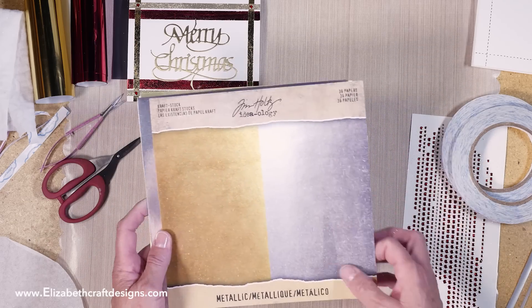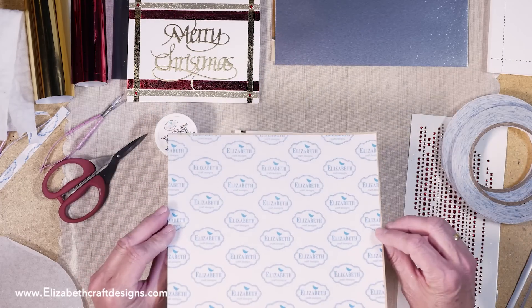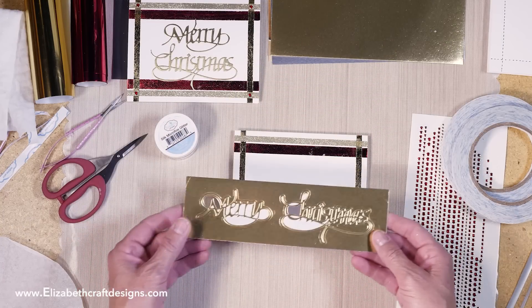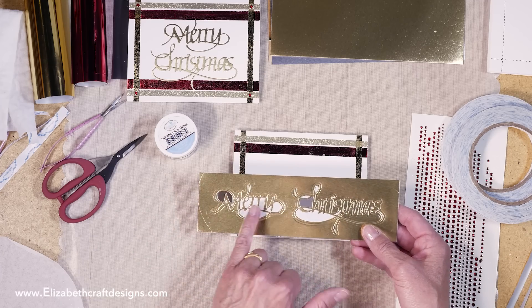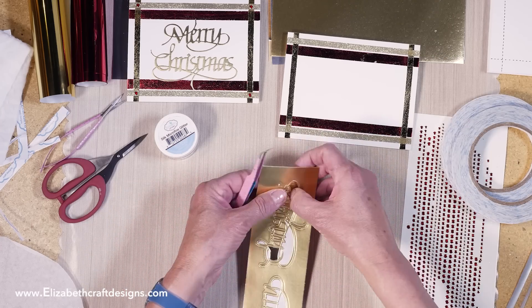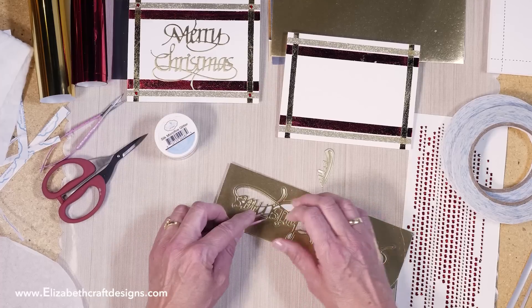So that's the silver and that's the gold. What I did with the gold: I put our double-sided adhesive on the back, then ran it through the die cutting machine — so this is the Merry Christmas with adhesive on the back. I already took some pieces out, but left some in as well. When you die cut this it might cut all the way through, so you can punch pieces out, but with smaller pieces they might stick in and you just pick them up with your tweezers.